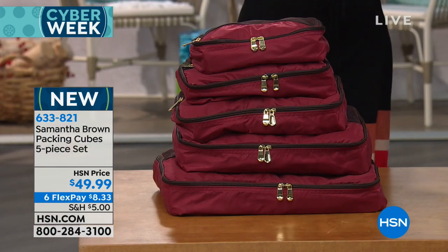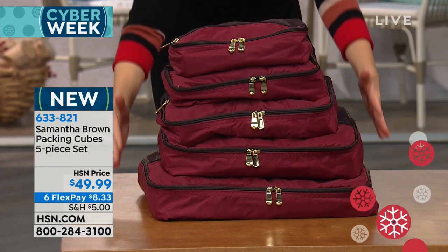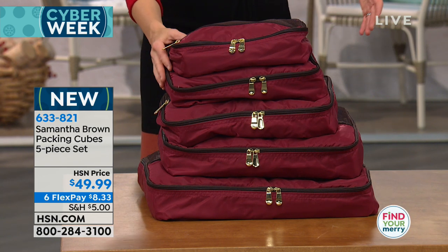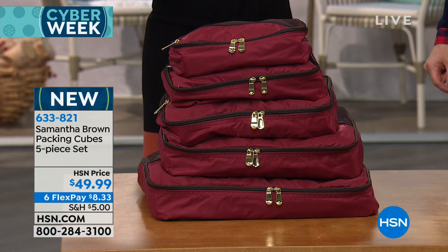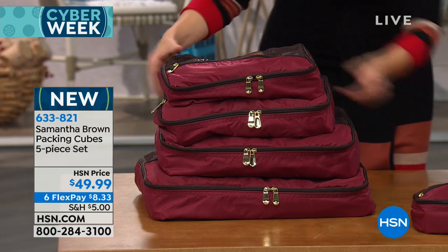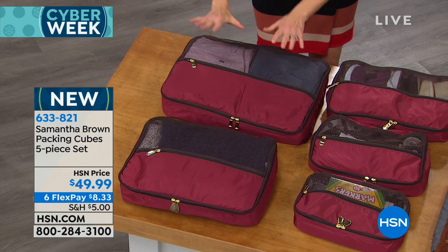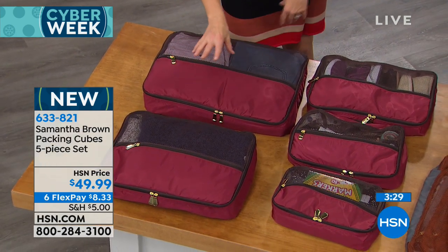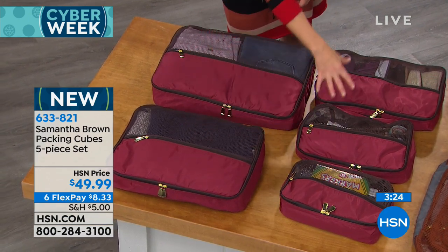Let's make a statement, because I think it's pretty accurate: probably the greatest travel innovation of all time. This is a wedding cake. I started out with the three-piece packing cube set, then did a four-piece slimline set, and now I've gone big with a five-piece set. One, two, three, four, five. It's so big it won't fit the 22 inch; this is going in your 25 or your 28. This is where you start to see where you can put the smaller pieces.